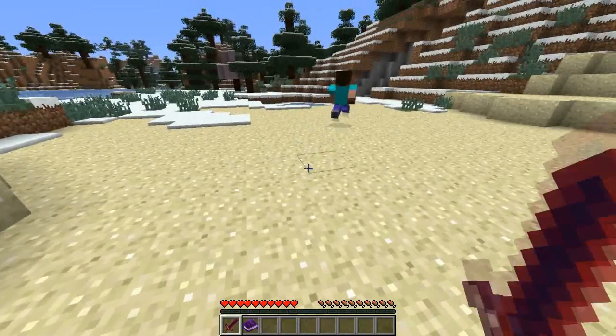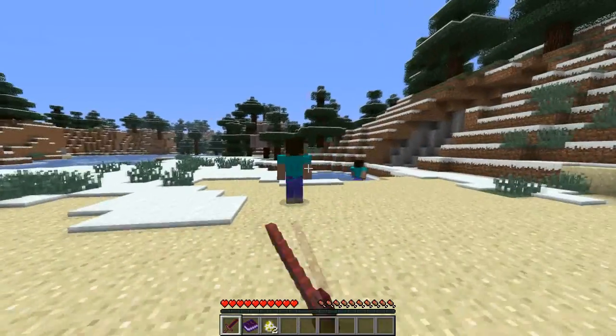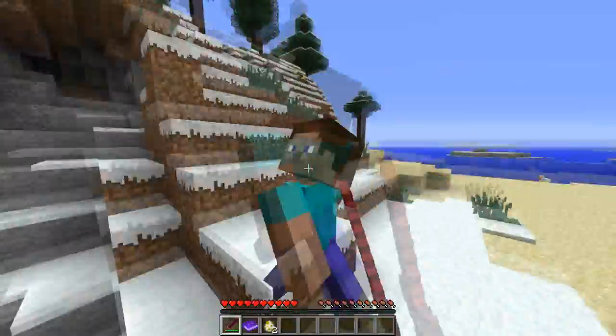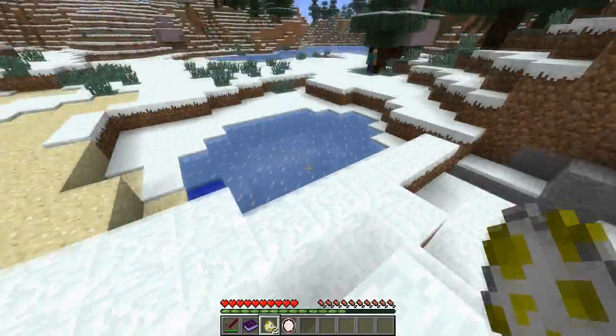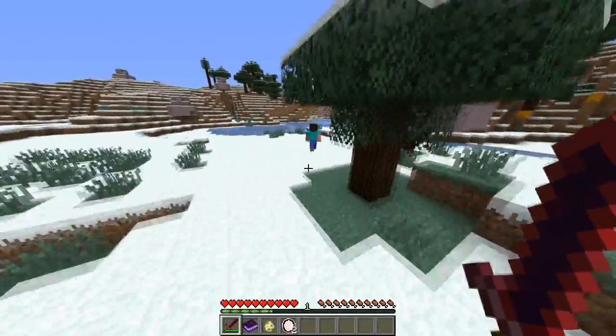Let's spawn in some Steves, shall we? This is one Steve and he runs away from me. Let's spawn a few more and kill him to see how he drops condoms. Come on, drop me. Gimme. There we go. I mean, it looks like a condom to me.